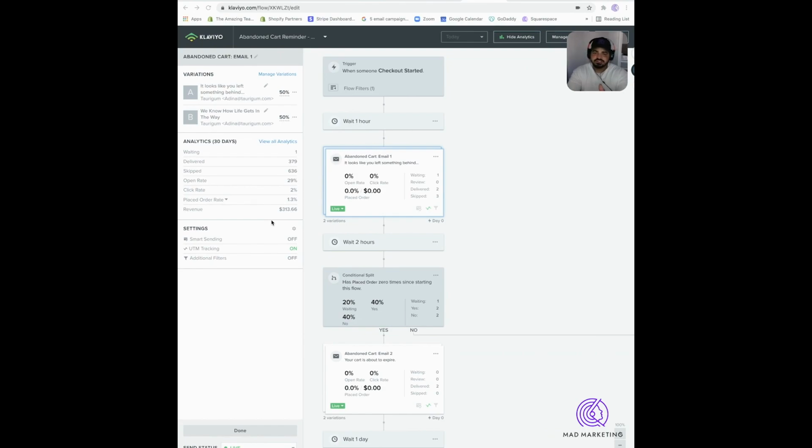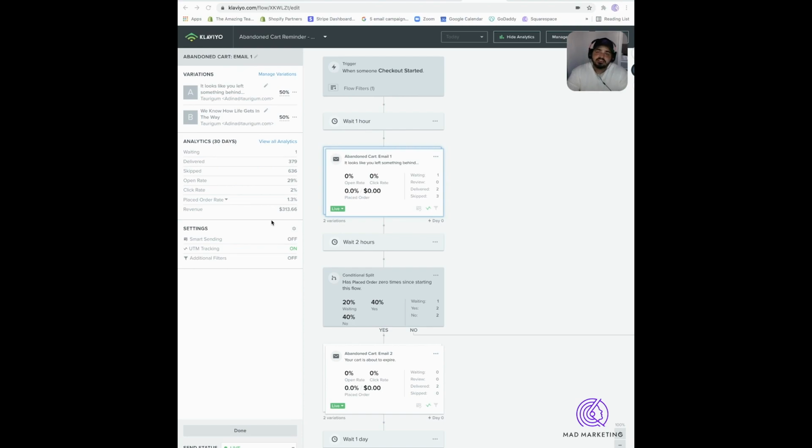Today, we're going to be discussing email marketing. More specifically, we're going to be taking a look at an example of an abandoned cart email flow. What is an abandoned cart email flow? It's a set or a series of automated emails that are sent out to your customers or those potential customers that have added an item to a cart or multiple items to their cart, but haven't checked out, right?